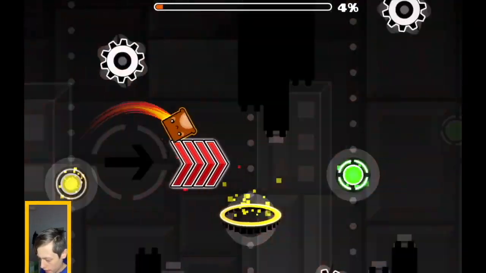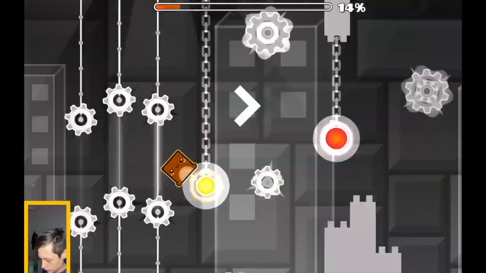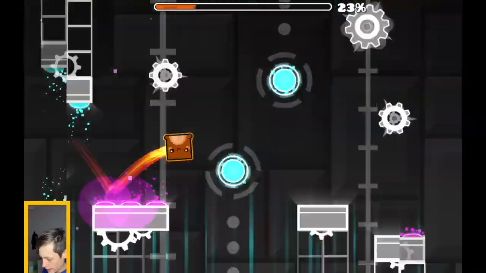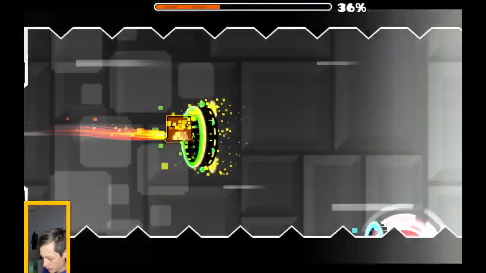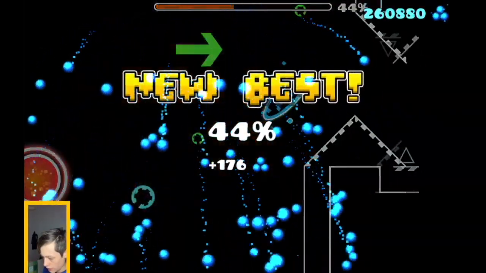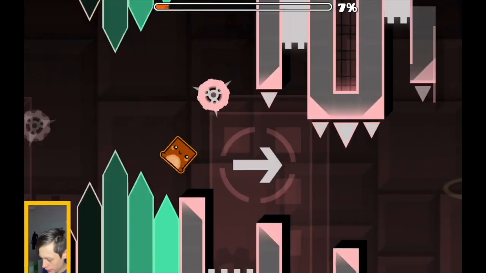This part's pretty simple. Oh yeah, just wanted to mention, I have done my 2 practice runs already. Yeah, this design is pretty simple, but I like it, and this is how you beat the level. Okay, 44% so far. So most people should know how to beat the beginning.